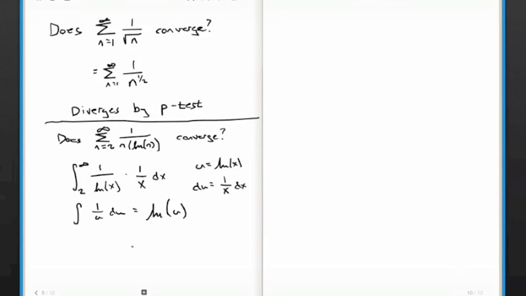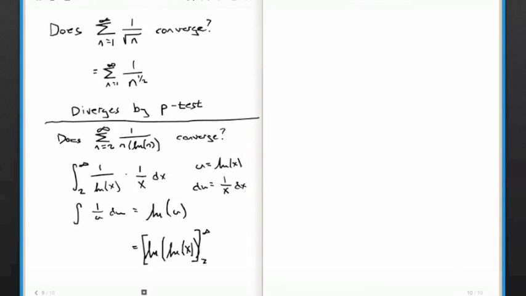and notice I didn't put limits of integration in here because these limits to an infinity are x, they're not u. So now I'm going to back substitute, put this back in here. This becomes the natural log of what was my original, oh, it was natural log, so it's the natural log of the natural log of x. And I'm going to evaluate that now, because now I'm dealing in x's. I can evaluate that from 2 to infinity.